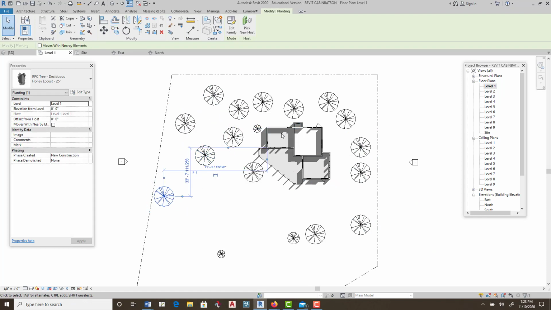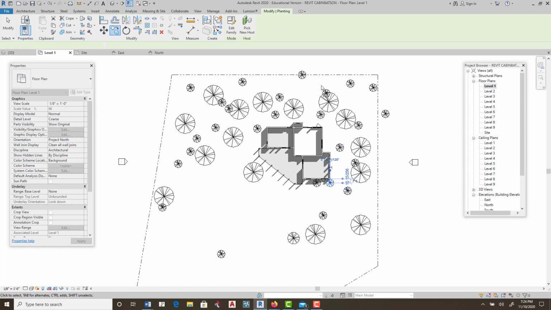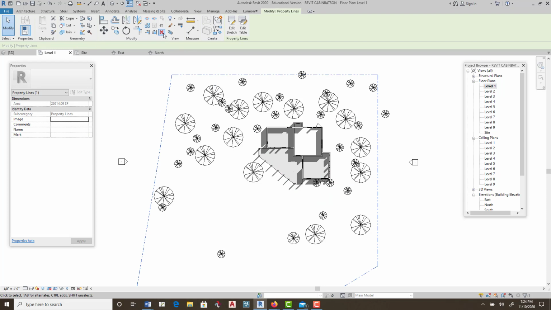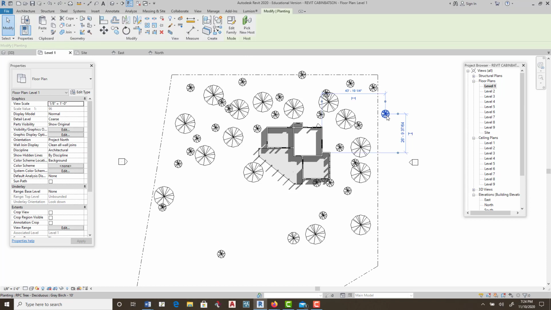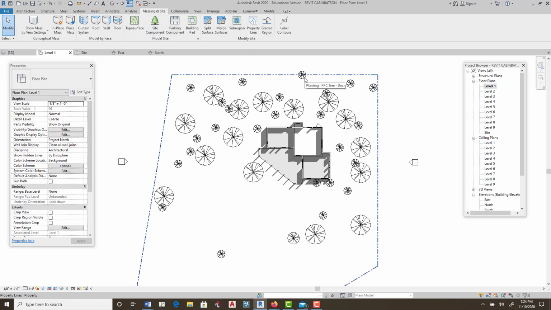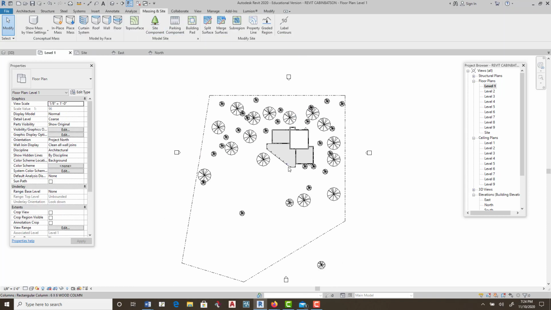Okay, and I like that little tree right there, so I'm going to copy and multiple that one, and that one's going to be in between these other ones to give it a sort of hierarchy so that all the trees don't look like sore thumbs sticking out. So there you go. All right, and I made some off the site, so I'm going to take those back because we don't want to build on another person's property, do we? Okay. All right, so there are my trees.